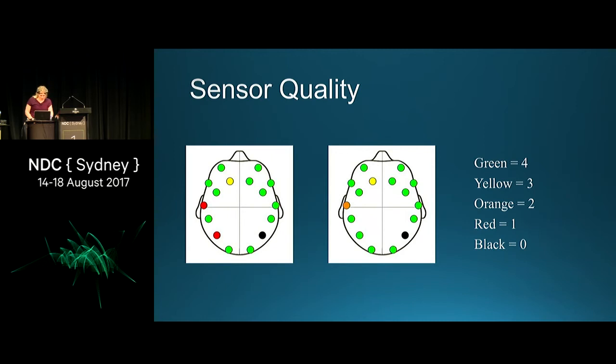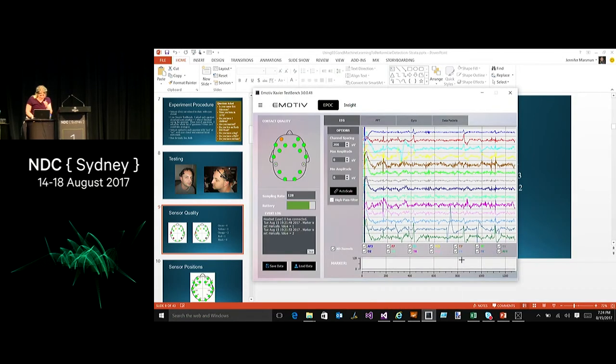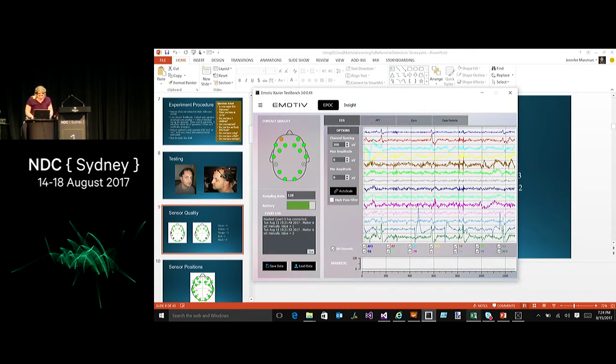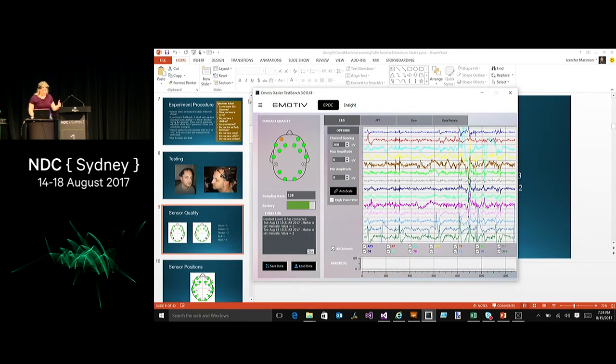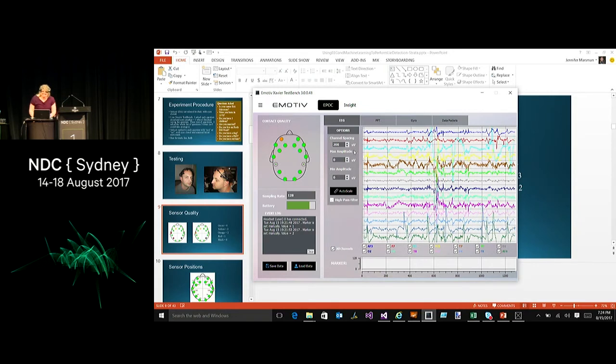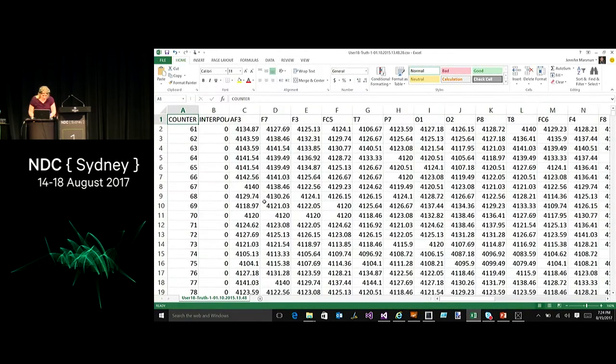Actually, I didn't show you the data. Do you guys want to see the data? Let me jump over to the data. When I record that in TestBench, like I was showing you here, as that data is being recorded, they store it in a proprietary format, but then they give you a nice little convert to CSV option. You run the convert to CSV, and once it's a CSV, it looks something like this. Can you guys read that okay? Or do you want me to make it a little bigger?